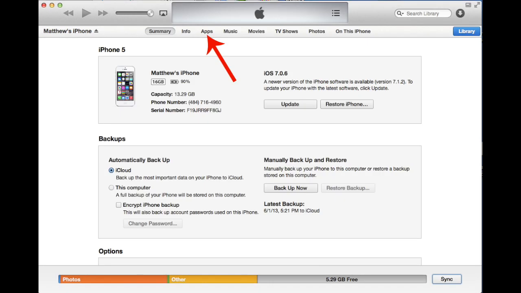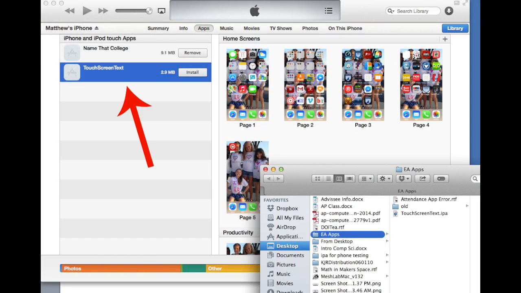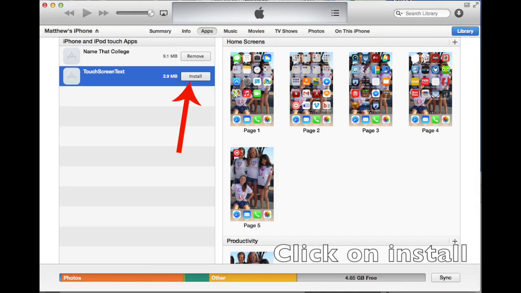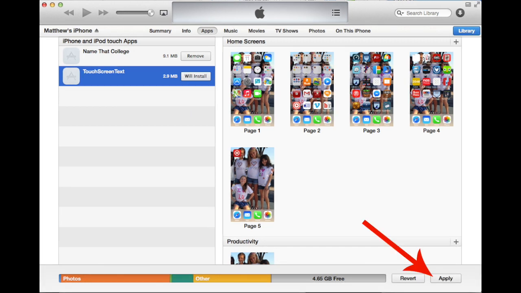Okay. And then in iTunes, you can go to the app section of your device, and you can select sync. Well, first of all, I should mention, you should see the IPA that you just selected in the top left-hand corner there, under apps to sync, and then you can go ahead and select sync, and the app should install on your device. It might take a minute or two while the syncing process happens.